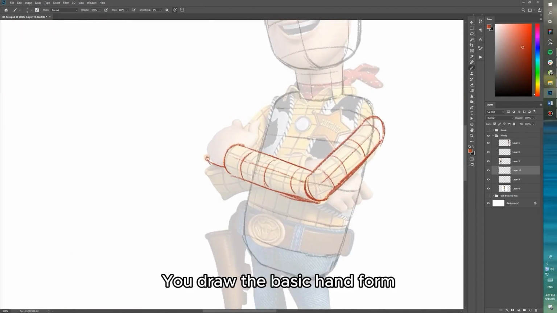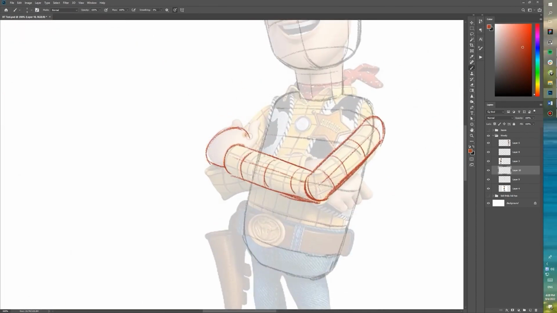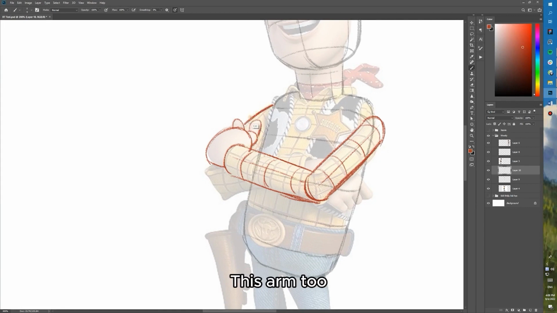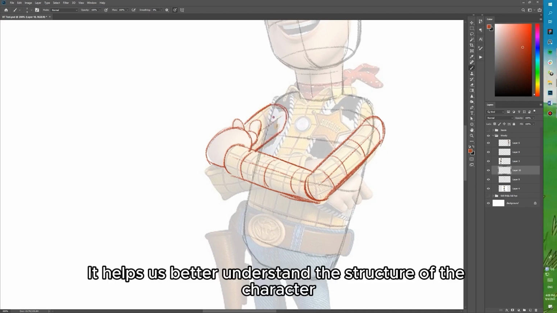You draw the basic hand form. This arm too. I draw a cylinder like this. It helps us better understand the structure of the character.